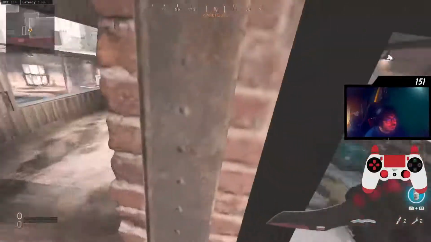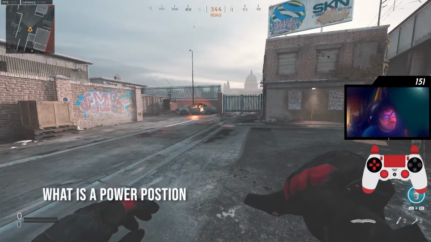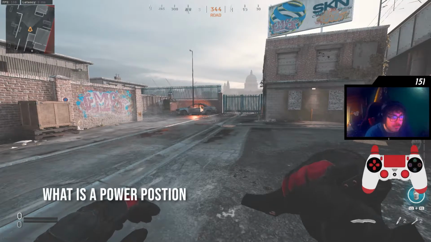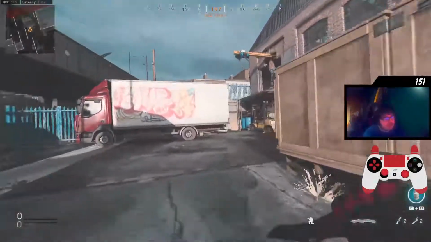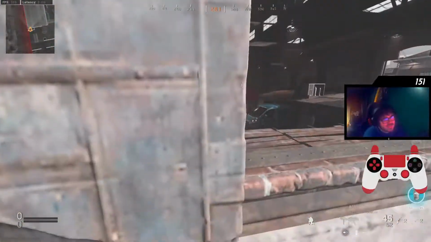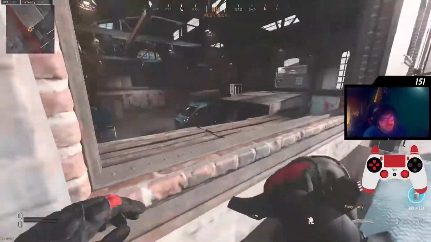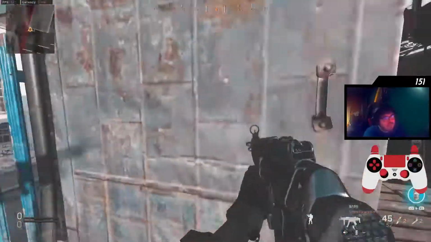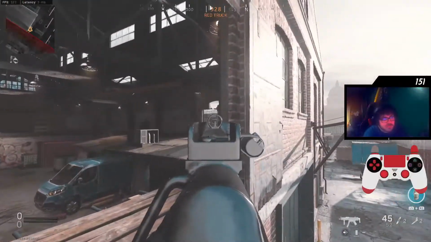The next concept is power positions. So we've talked about rushing and how to get to power positions, but what actually are power positions? So what makes a power position? A good power position example is over here. So right here, enemy players who are popping out of here, I can see enemy players here and call it out for my team. I also have the right hand peek, so if I need to go into cover, I can really quickly. And I can also see over here.